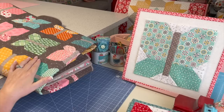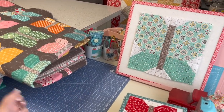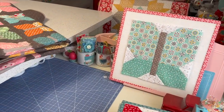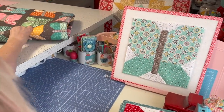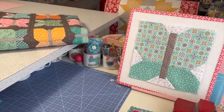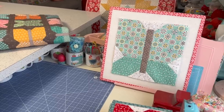This makes a perfect quilt for spring. And I'm so excited for spring. I'm ever hopeful. It's still cold here in Utah, but I'm ever hopeful. Spring always comes. But I also think this would make a great quilt for a little girl's bed, a granddaughter's bed, and a daughter's bed. That would be so fun.